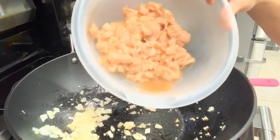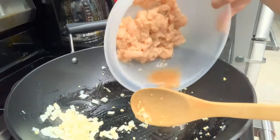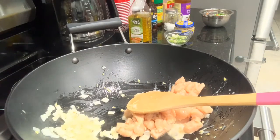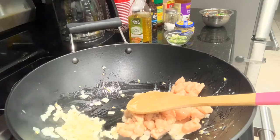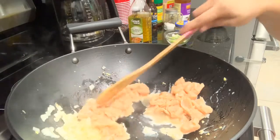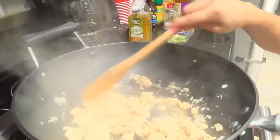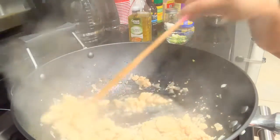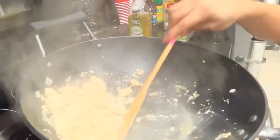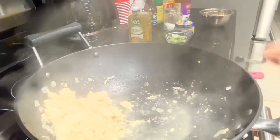I have some marinated chicken here. We're gonna go ahead and throw some of that in here on this side. Go ahead and let that cook on up in there. We're just gonna push that chicken on over to the side.